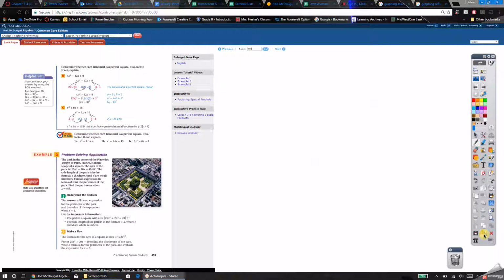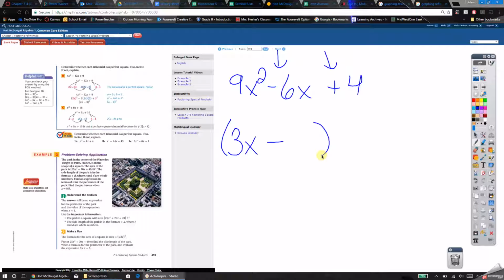Check it out, letter C. 1c, we got 9x squared minus 6x plus 4. The square root of 9x squared would be 3x. I know since it's a minus plus that my operation is going to be subtract, and the square root of 4 is 2, so now I'm just going to double check it. Square of the first term is 9x squared. I'm going to find the product. 3x times negative 2 is negative 6x. Double that, should be negative 12x. And then square the last is 4. I feel like I just did this. Maybe I skipped B. Either way, this does not work for C.